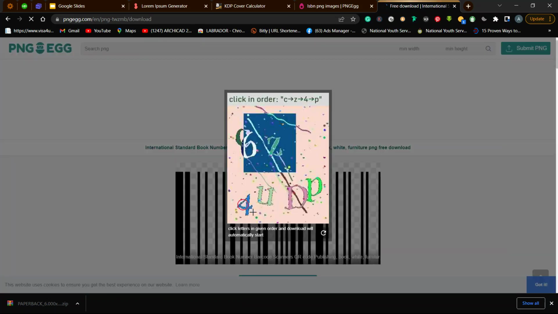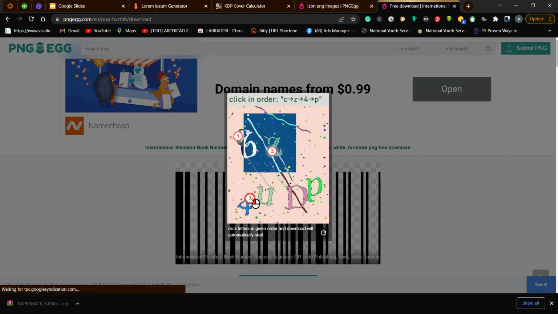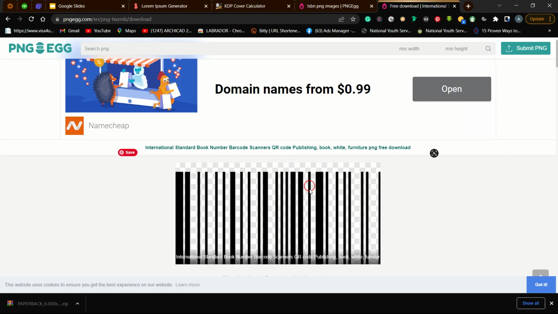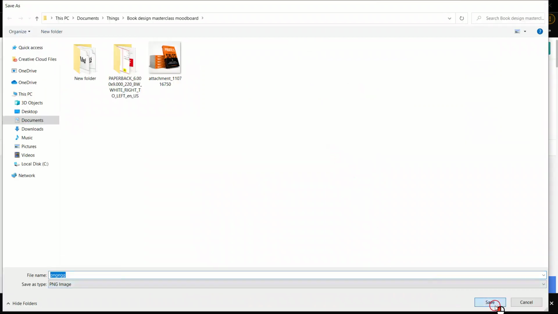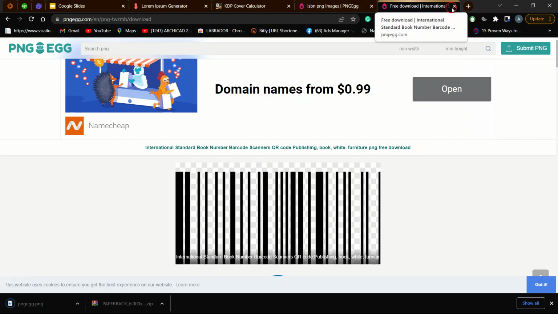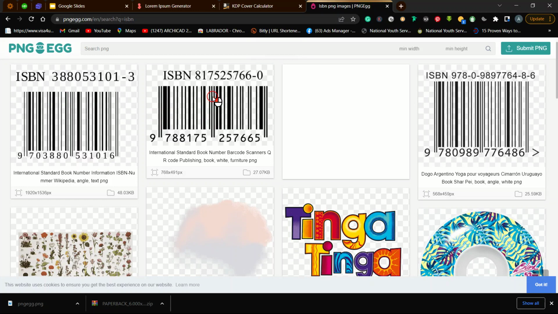So it will ask you to do this thing to avoid all these robot stuffs. They allow you to load, and boom, you can now download it. Okay, I like this one too. Which one did I even download? This one.